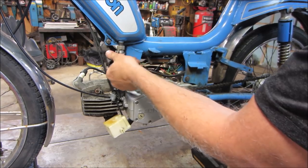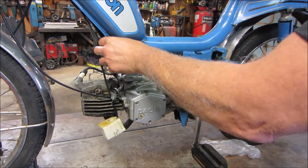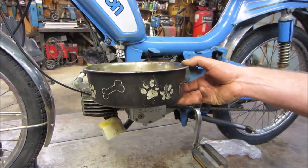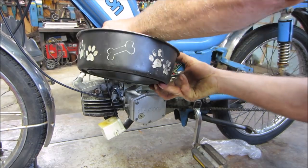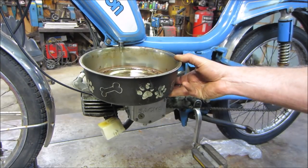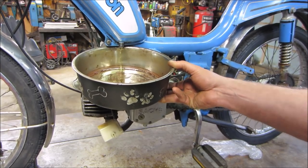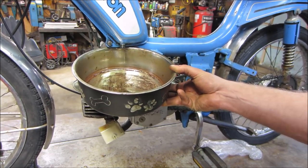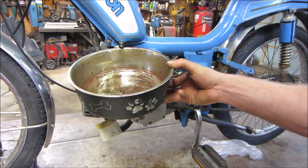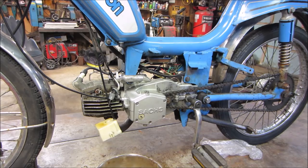Let's see if there's anything we could do with that, and also see what kind of flows out of the tank. Flows out of the tank looks like it's crappy gas. Might want to get a pan for that. Now, sometimes you expect something to be perfectly dry. Well, at least it didn't come out with a bunch of crap. That's good. Let that drip down.